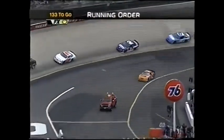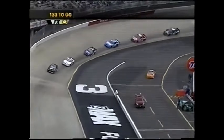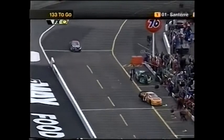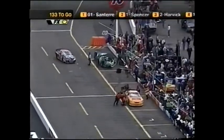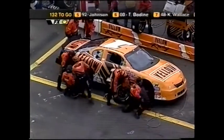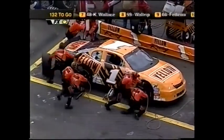All right, now, does Andy Santerre and Jimmy Spencer pit? Jimmy Spencer is coming to pit road. I mean, we're almost halfway through this thing. He's on pit road, and we're going to have one to go, so these guys are going to have to hustle. Jeannie? Well, the one car comes in with a little problem with the transmission. They say they're going to be okay, but it's smoking just a little bit. So far, it's been running great.